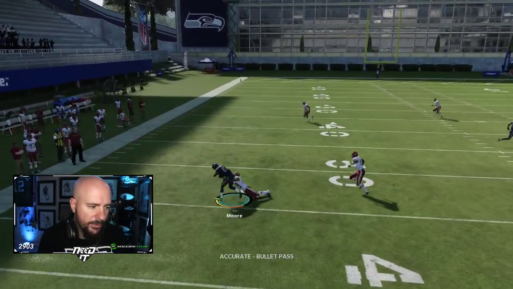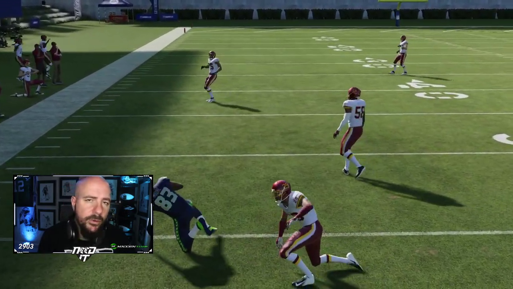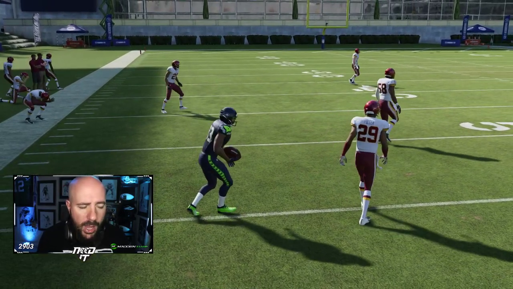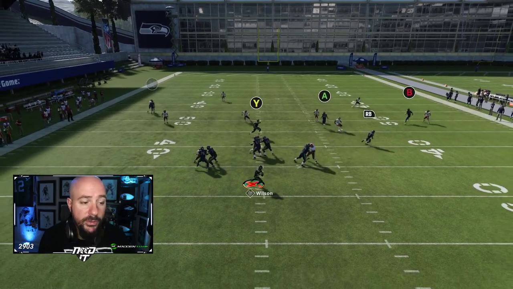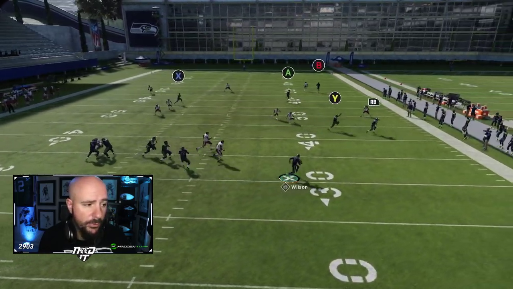Here we go. That time I just put him on that whip. He's going to beat man. He's going to go underneath against zones. So honestly, you could quick snap this play. Just drag, snap. It's always good to have some quick snap plays in the arsenal.